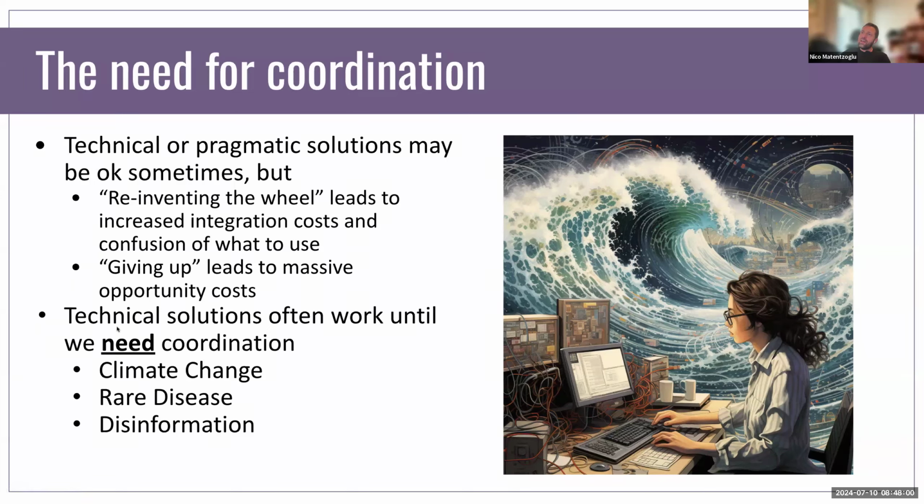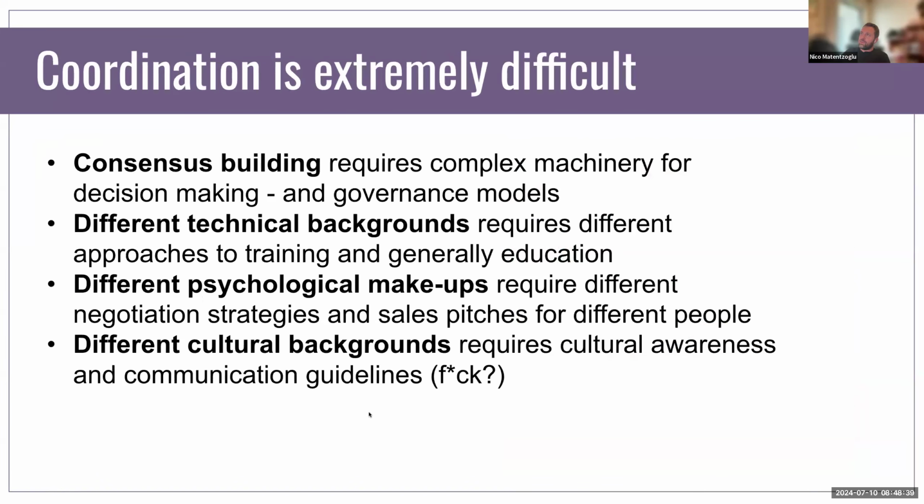Now, all of this is okay until we do need coordination. For example, our goal as a community is to integrate all the world's biological and biomedical information. And this kind of task is extremely important for huge problem spaces, like climate change and rare disease, which do require global coordination. Then we do not have the luxury to get out of these social coordination issues and say, I'm not going to bother with coordination, I'm just going to do my own thing to solve the problem that I have. But we do actually need to coordinate.